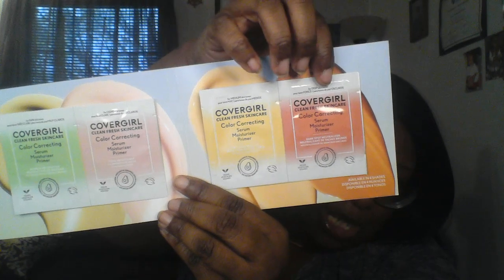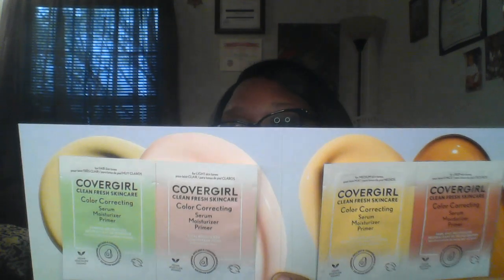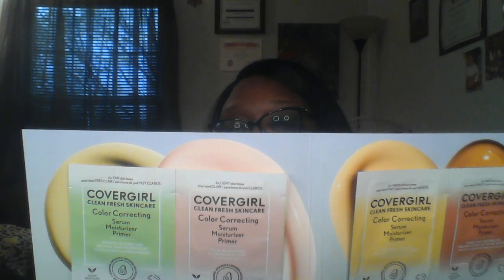The first thing I see is from CoverGirl. It's their color correcting serum, moisturizer, and primer. And it's for different skin tones. So we have one for fair, light, medium, deep. So as you can see, I have yet to use it. This is the CoverGirl Clean Fresh color correcting serum moisturizer primer. Let's see, is that in here? Yep. So a full 1 ounce size of that primer is going to be $14.98 at Walmart. That's another thing. The items that they give to you in the box are items that you should be able to find at Walmart or walmart.com.